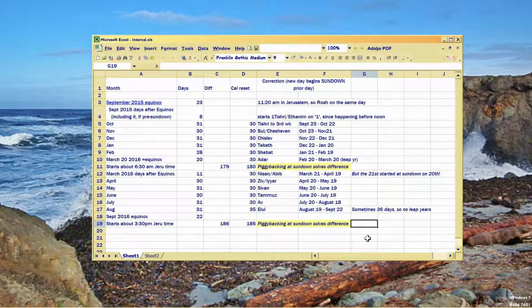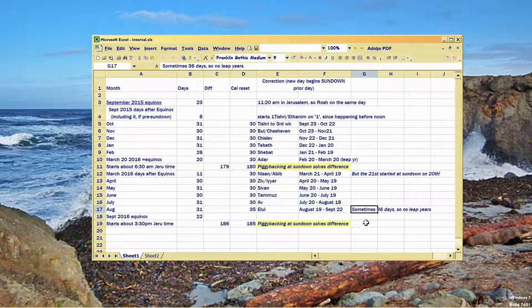You don't have an interim, because when you're born, you're age 0. But they call it your first year. But you don't actually turn age 1 until the end of that year. See, beginning versus ending of your calculation. That's why you have a differential. Because of the piggybacking, that solves the differential. You never have to worry about it.